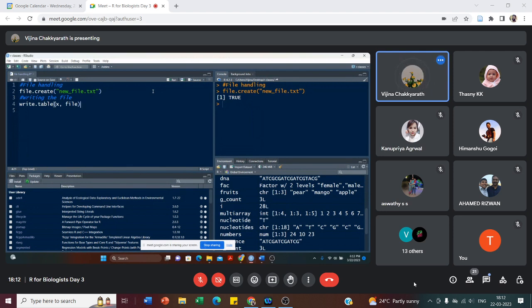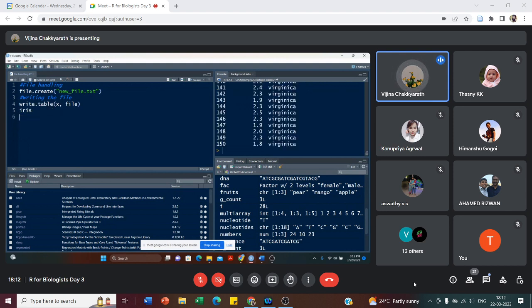Here we are taking the iris dataset. Yesterday I have shown you the iris dataset. It's an inbuilt dataset available in R. So first I'll open that. You can see iris. This is the iris dataset. Type iris, then Control Enter, and we can run that.